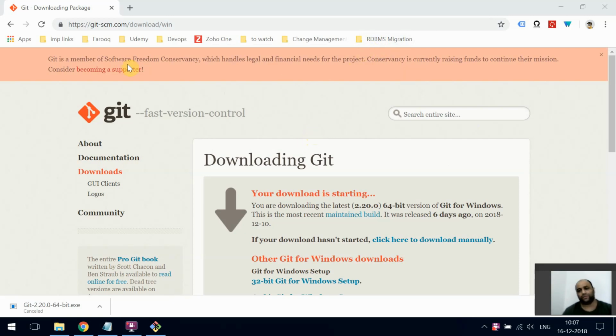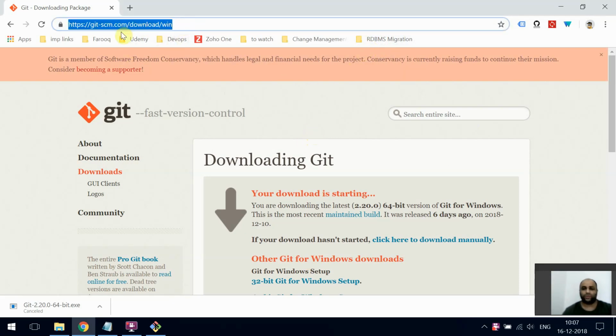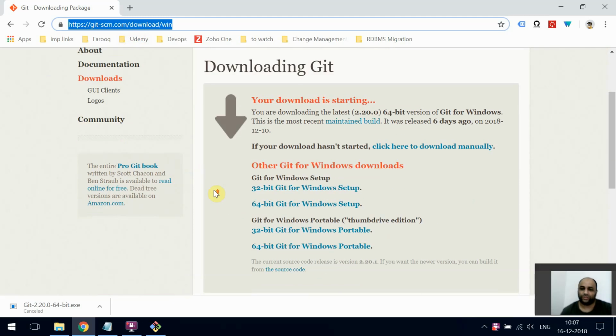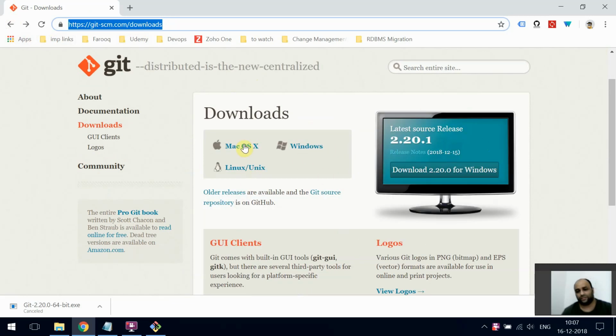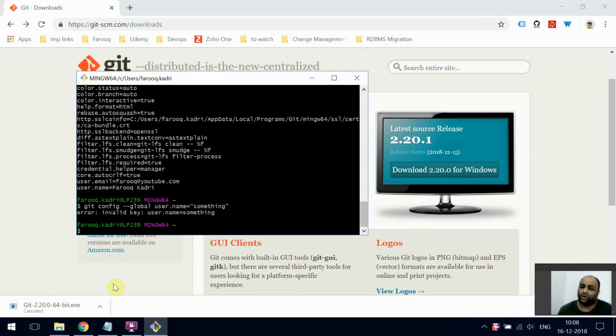Right, so the first thing you need to do is just go to this link, or just search in Google for download Git, and depending on which version or machine you are, you will get these options. Just go here and download it. Once you download this, you're going to get this option. Just click on this and click on next. It's pretty simple, right? So I already have Git installed. There's nothing wrong that you can do in here.